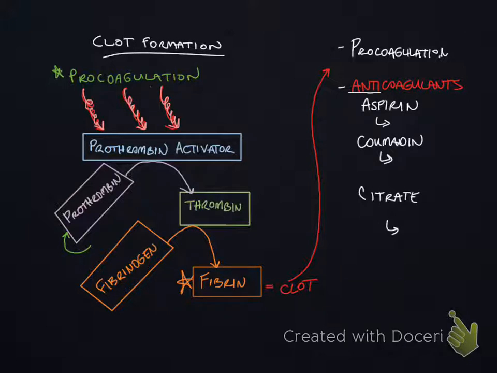All right, so if we have damage to the blood vessel, then we're going to have more procoagulants. All right, if we had too many of them, then when we didn't have a stimulus of a broken blood vessel, then we would be forming way too many clots, and that would not be good. It could lead to things like a heart attack or a stroke. So we also need to be aware of anticoagulants. And you may have heard of some of these, like aspirin.